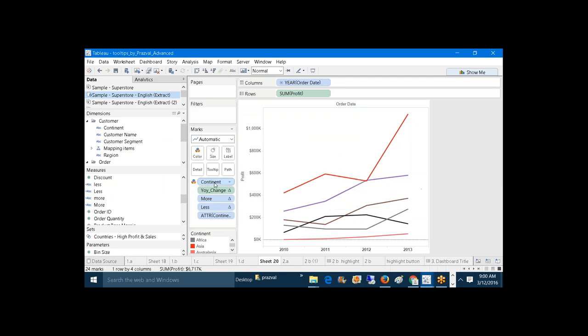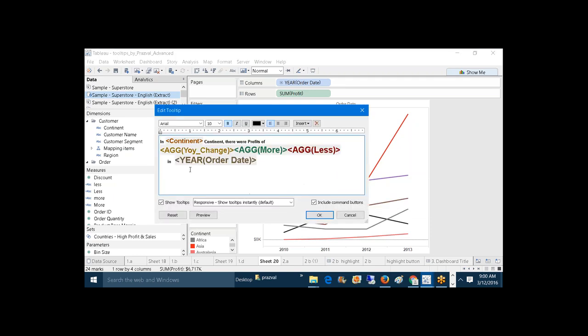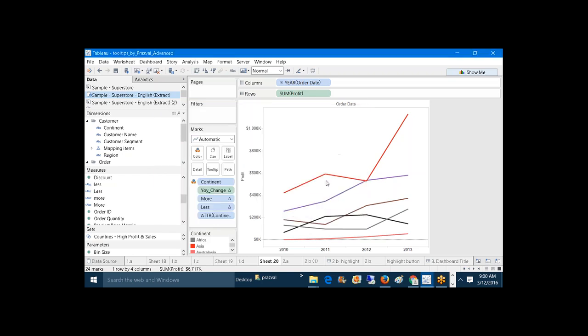So now let me just modify a few things. Okay. Now in the Asian component there are profits of 40.36% more in 2012. There are profits of minus 10.60% less in 2012.